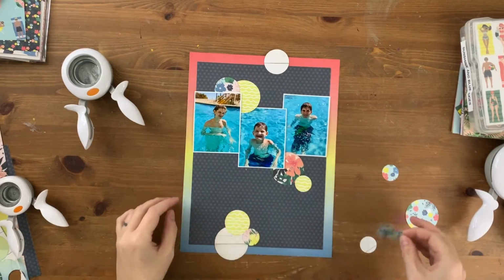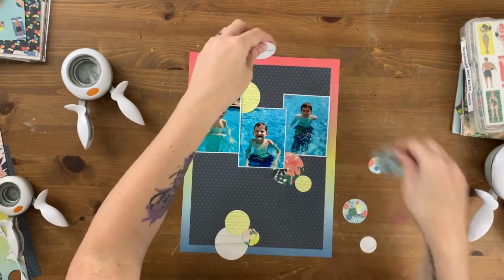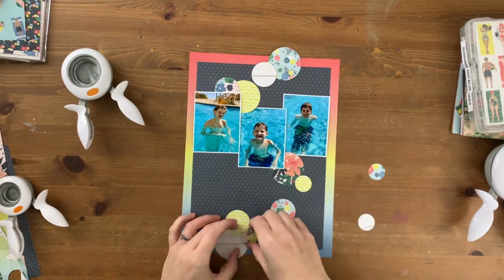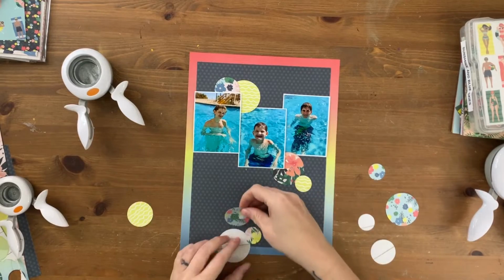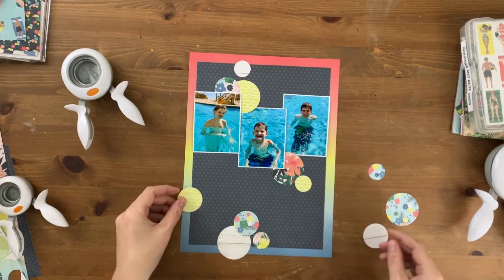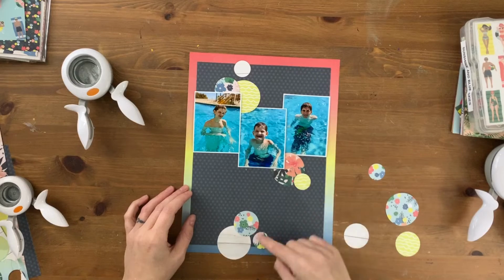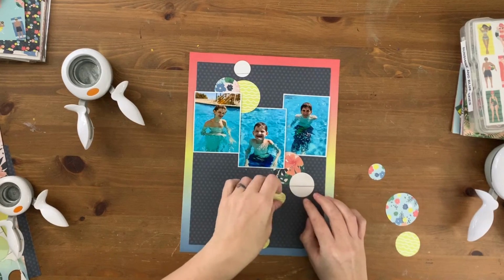So I'm kind of creating a bubbly sort of feeling here with circles, sort of creating a zigzag across the spread. So that was my initial thought for this layout. And I actually drew out a sketch for this, which I rarely do, but I wanted to see how it would work.